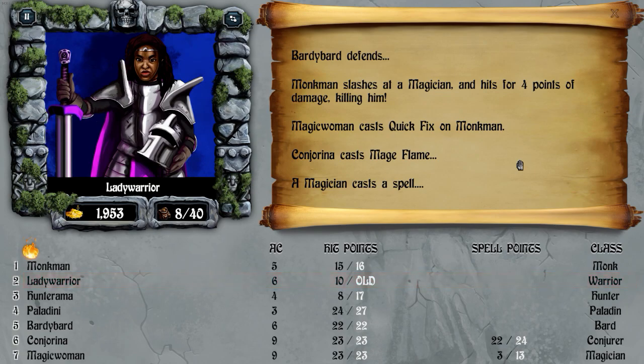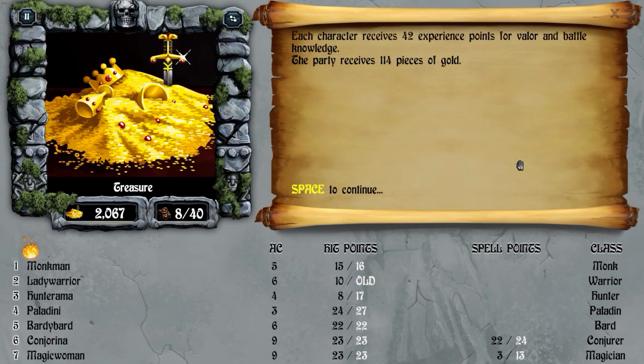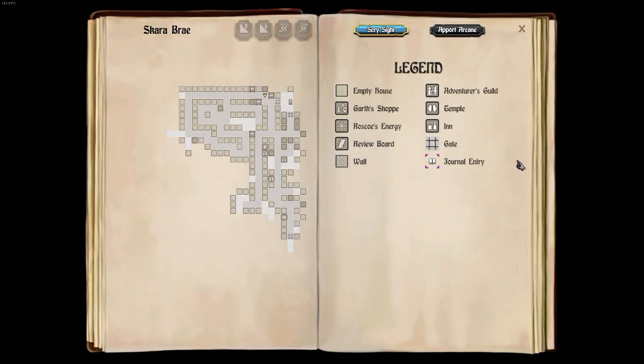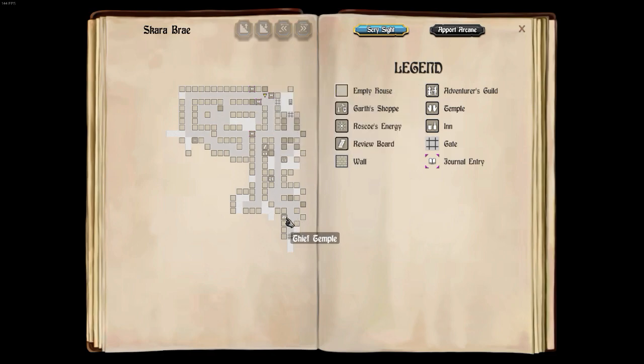Three magicians. They made me old, you know. That means it's temple time. So this icon's really small. Temple is 2 hands, which is... It's everywhere. So these look like books, but they're... Oh no, empty house. Okay, there we go.